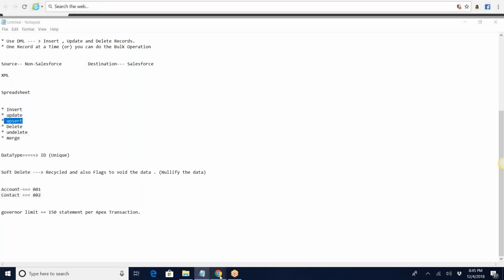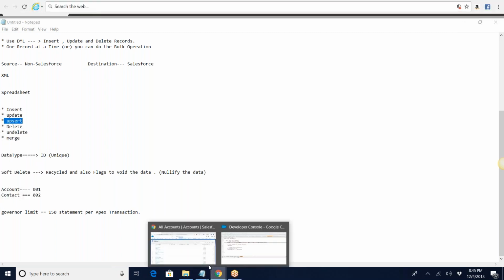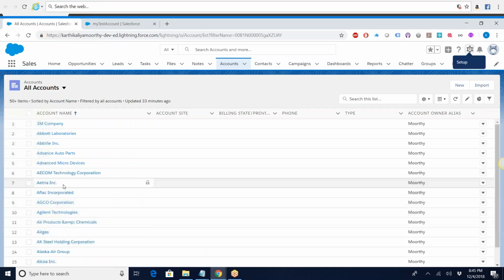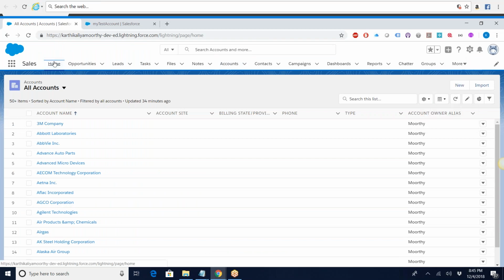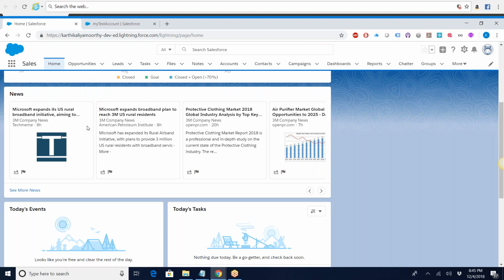If you go to this Salesforce sales home, they want to see these news items here, news items related to the accounts they manage. I might be a sales engineer and a Salesforce user, and I don't want to see the accounts from Akshat or Pratap.